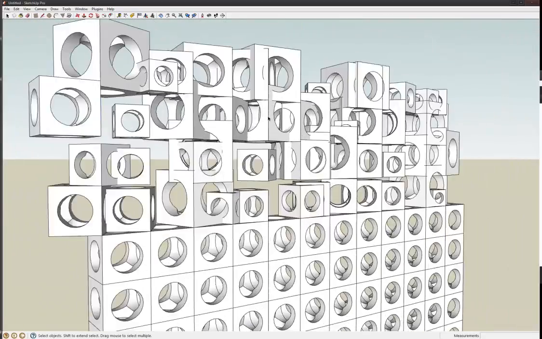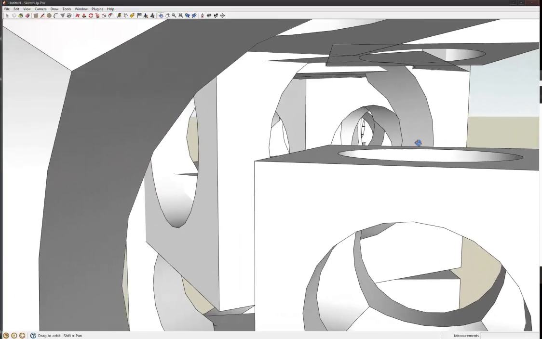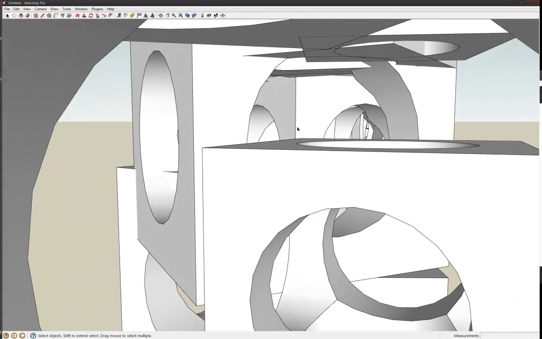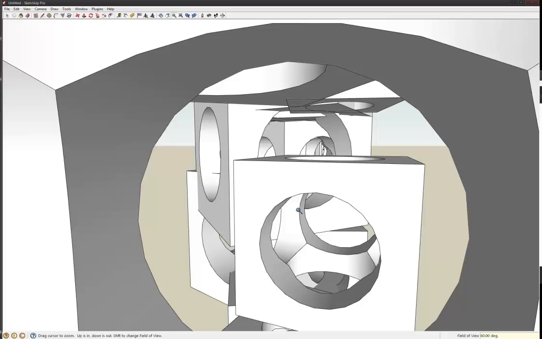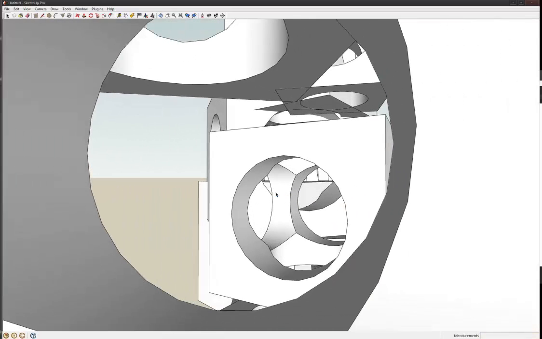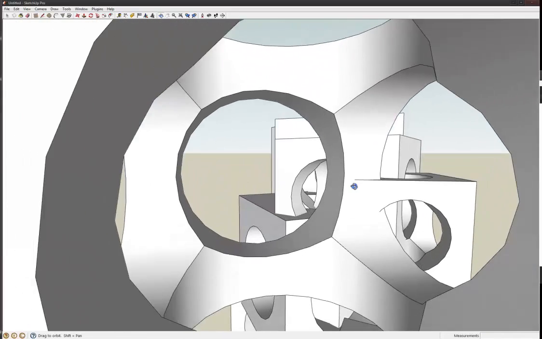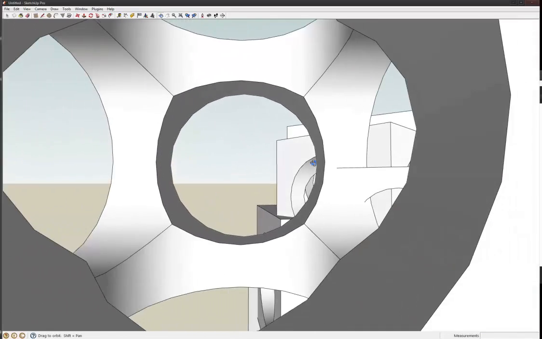Another trick to get a better field of view, because you notice you can't really see much here, if you press Z, then this field of view thing comes up. You can type in something a bit higher, you can see a bit more on those tight sort of interior spaces. It's kind of interesting.